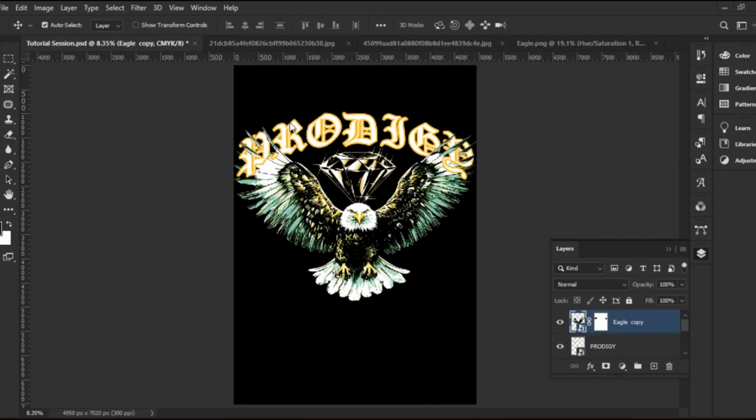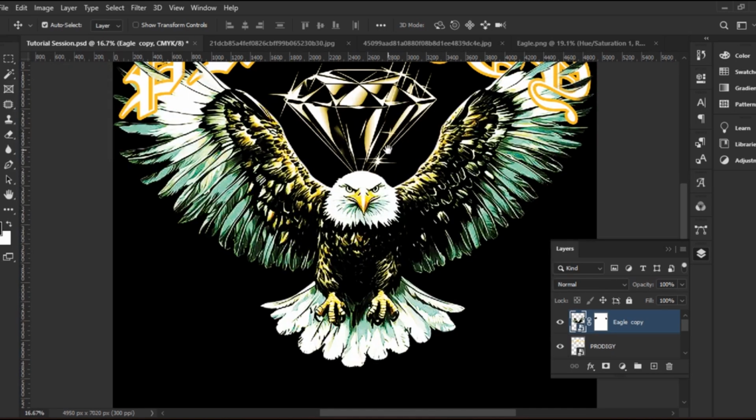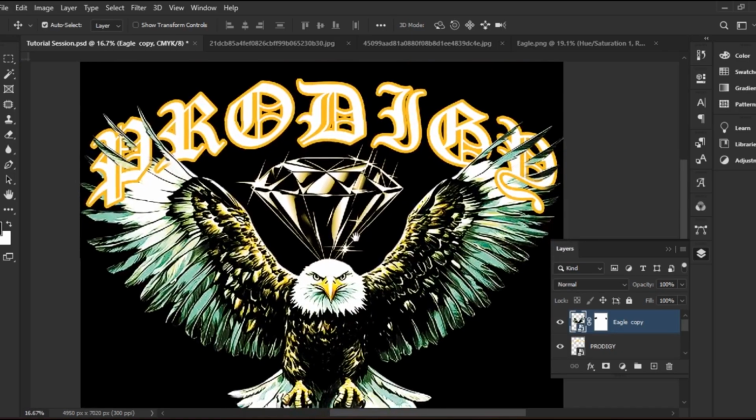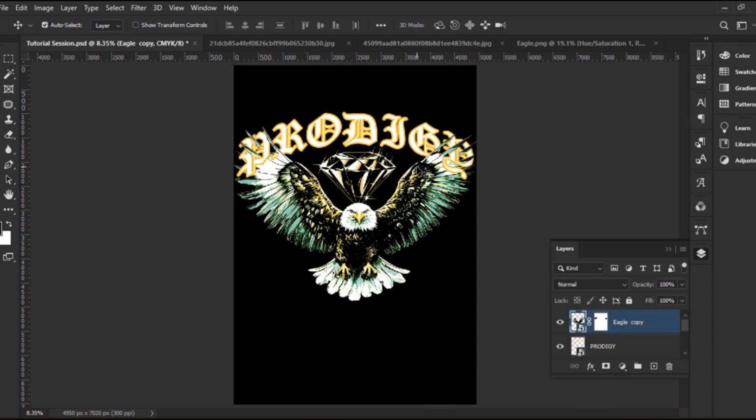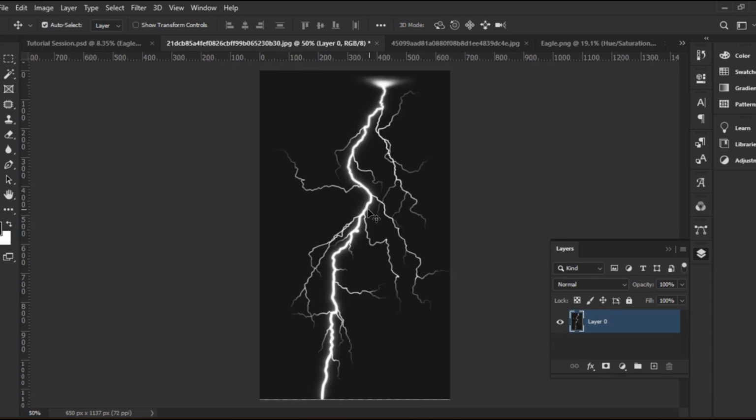As you can see, the depth has been added. Let me zoom in by hitting Control plus the plus sign key. You can see the depth has been added to both sides of the wings.